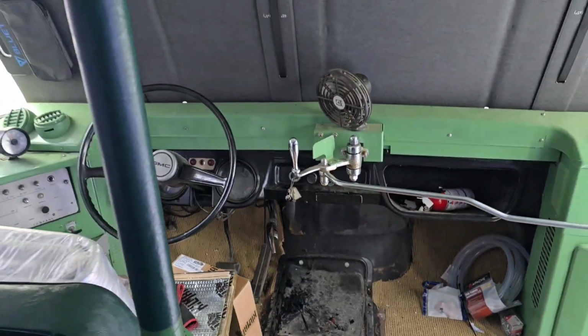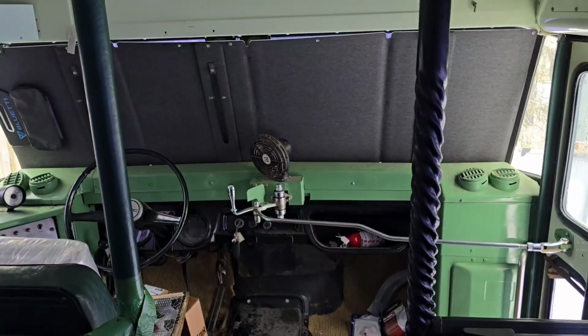So, granted, it's a 366 tall deck big block Chevy, which is a pretty reliable engine. It's just going to get probably 2 miles per gallon. I mean, it's going to work fine around here. Our local racetrack is about, let's call it 25 minutes away. It's pretty close. The next closest track's about an hour and 15. The other one's 2 hours away. We could drive this thing with a big block Chevy to any of those tracks for, I'll say, reasonable.